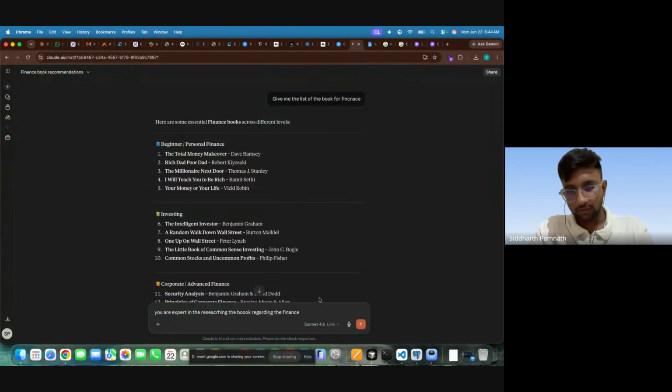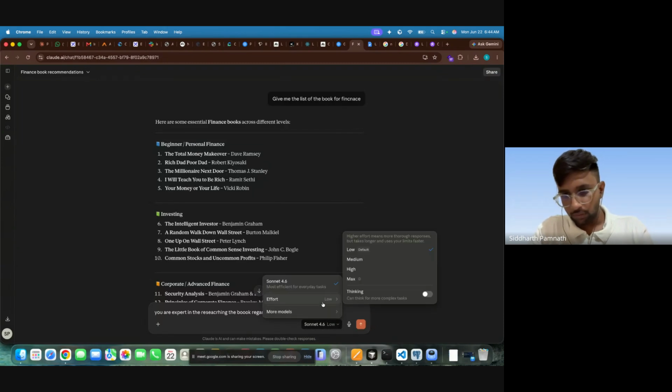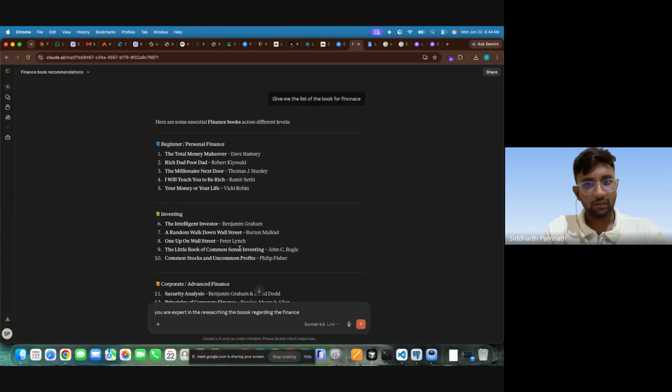So in this Claude, there is one option, thinking. You can see, it can think for more complex tasks. If you have a more complex problem statement, then you can enable this button. What this model does, rather than giving the answer directly, is first think. It will check the answers, match your question, and if all the parameters match whatever question you are asking, it will give the answer. After that only. It will take a few seconds, but it will give you the precise answer.